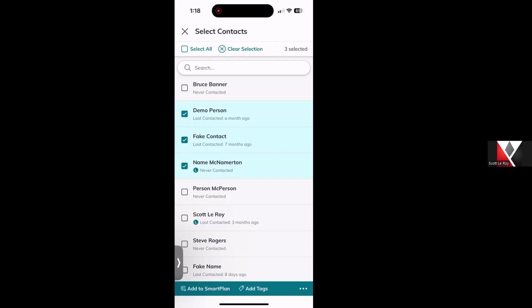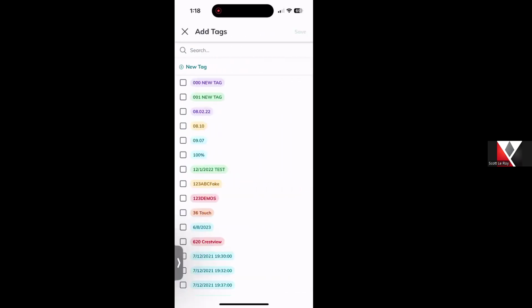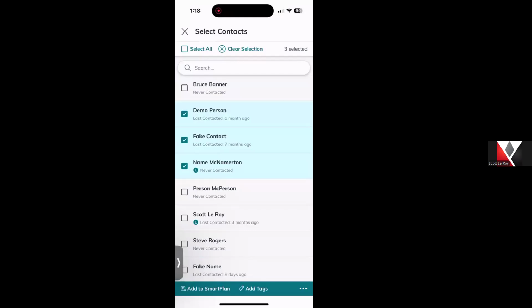I'll go ahead and choose that option really quick just to show you. You can choose one of the existing tags that you already have, or you can come right up here to the top and create a new tag on the go. So some great options here, again, to still manage and work on your database on the go. We'll just click Add Tags, the X at the top left to back out of this particular area. If you were looking to keep those tags on it, just make sure you hit the Save button in the top right before you navigate away. But we'll go ahead and hit the X here to bring it back to this screen.